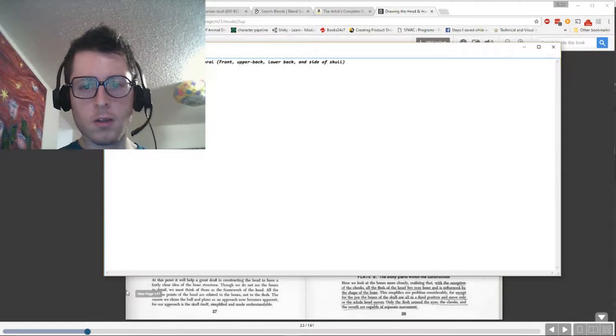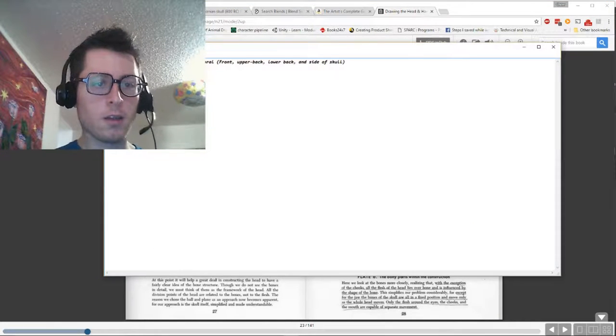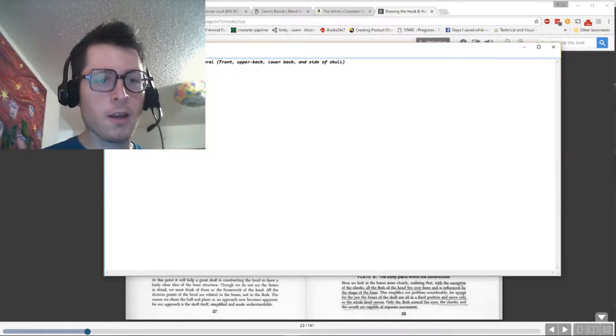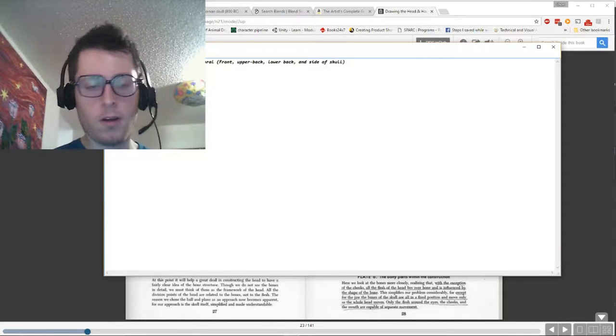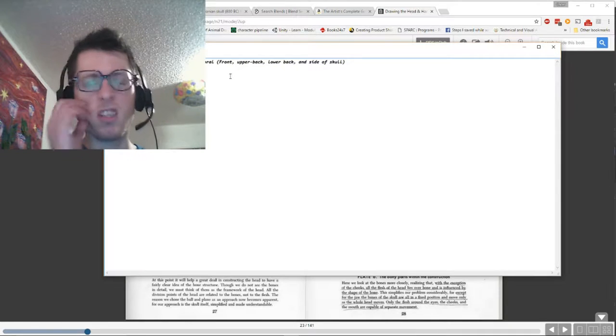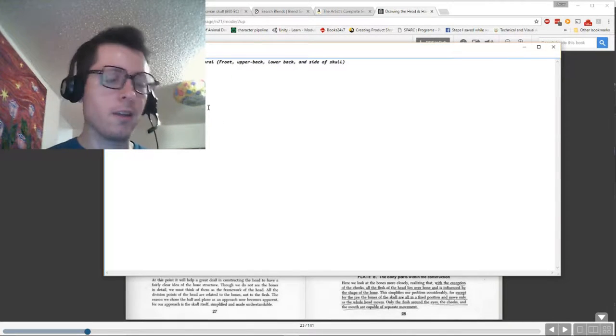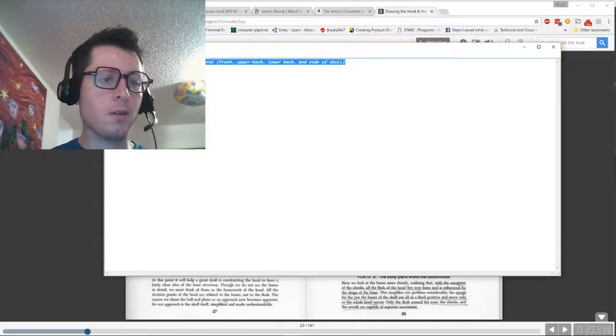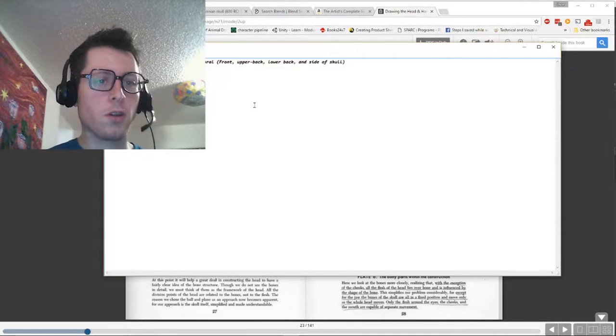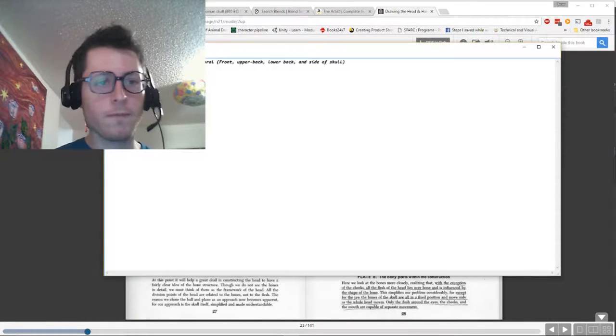Let's talk about drawing the skull. The skull is really something that you should understand as the basis of any face drawing, because all the goo and muscles and skin and eyelids that are attached to it are always going to be dependent on this hard structure that supports it all.